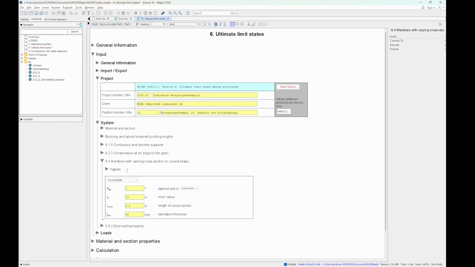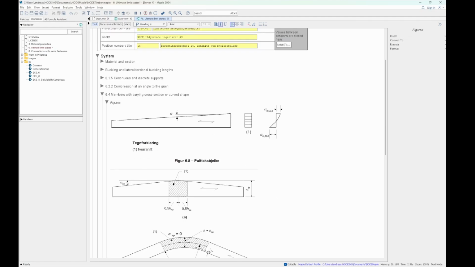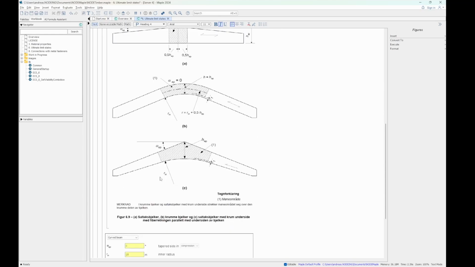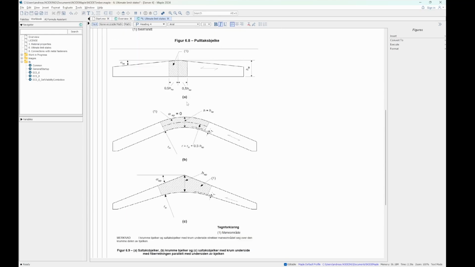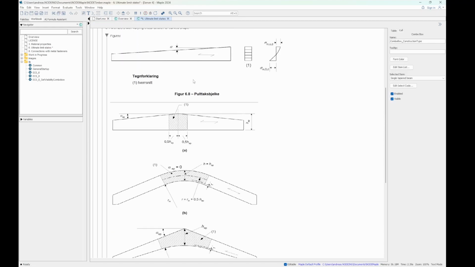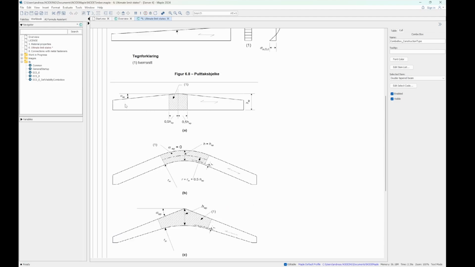Chapter 6.4, members with varying cross-section or curved shapes. Here again we have these three types of beam geometry, and the values which are necessary for the input are also described down here. So you have the single tapered beam, which is that one. You have the double tapered beam, which is that one.